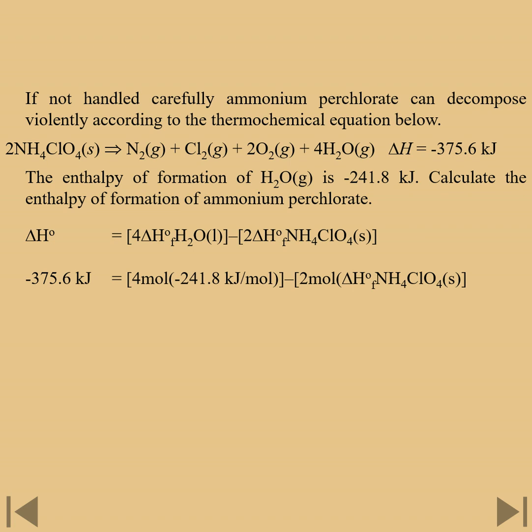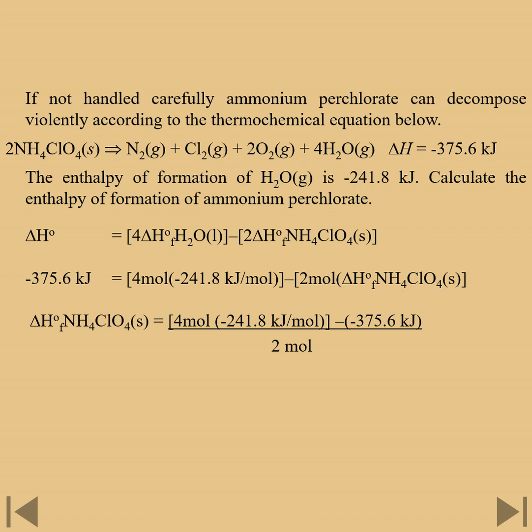And we're given the thermochemical equation, meaning the value for the delta H, and so we can plug that in for delta H naught. Let's plug in the given values for the heat of formation of the water. At this point, we're solving for the heat of formation of the ammonium perchlorate. Here I've just rearranged my equation to isolate that variable. I would normally isolate my variable symbolically and then bring in the numbers, so you don't have to write the numbers multiple times. Okay, let's crunch those numbers, and I come up with negative 295.8 kilojoules per molar quantities.